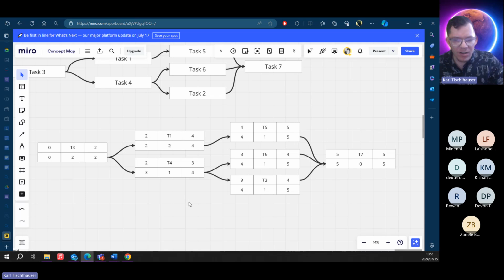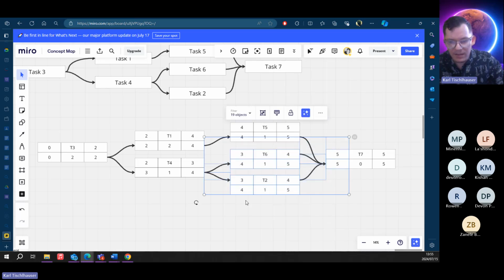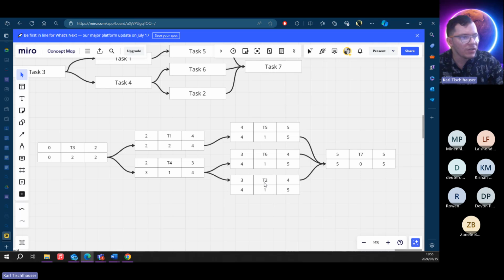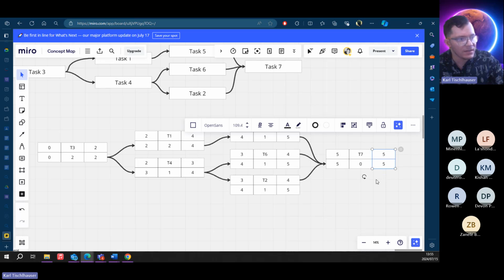Okay. Now, when you ask me, what does this mean? What does all of this mean? I've done the math, I've presented it. What does it mean? It basically shows us that we have tasks, yeah, in this space. These two tasks, T6 and task 2, that can be moved around, which means you can move these tasks around and it won't affect the final endpoint. You can still finish in 5 days.